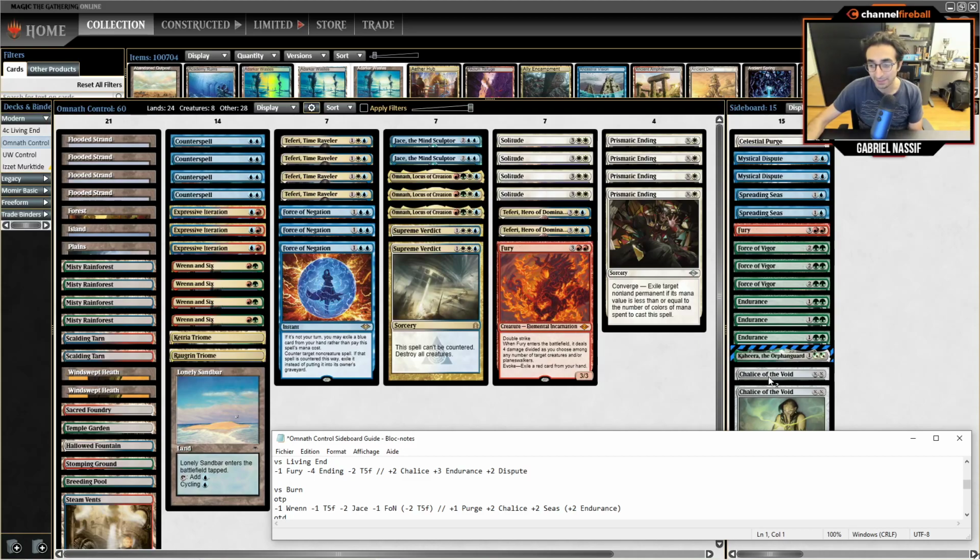The sideboard games get even better. You get 2 Chalice of the Void, you get 3 Endurance, you get 2 Disputes, mostly to fight their cards, their Force of Negations or their Subtleties. Be aware they're going to have Subtlety for your Endurance. So usually there's not much you're going to be able to do about it if they have the nuts. But if you can, keep Subtlety in mind in the sideboard games.